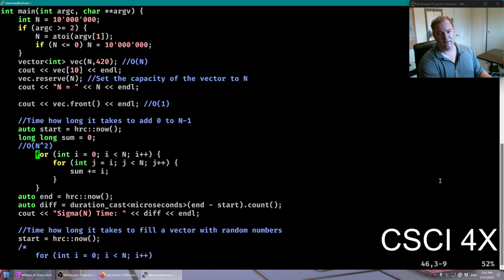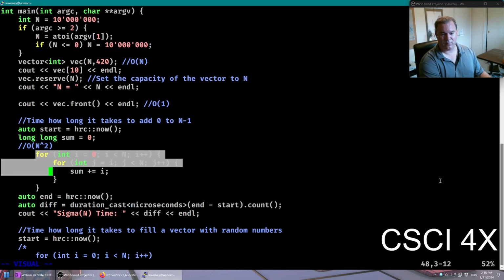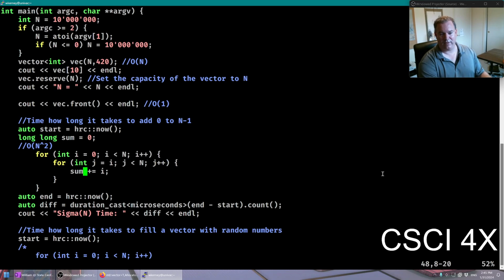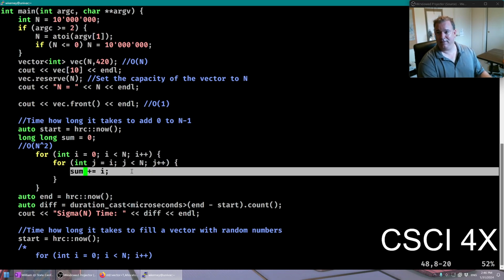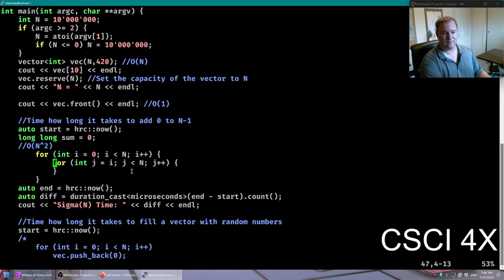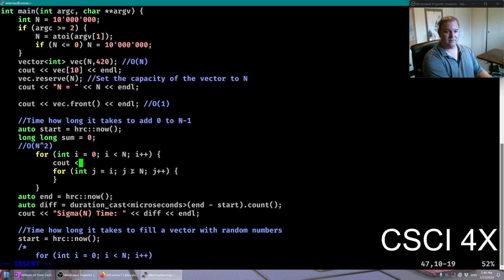Okay. All right, do you guys understand this? This is an n squared. The total number of additions you're going to do is proportional to n times n. N times, you do n work. Okay. Does that make sense? Stevie? Yeah, kind of. All right. Then let's maybe explain it one more way.